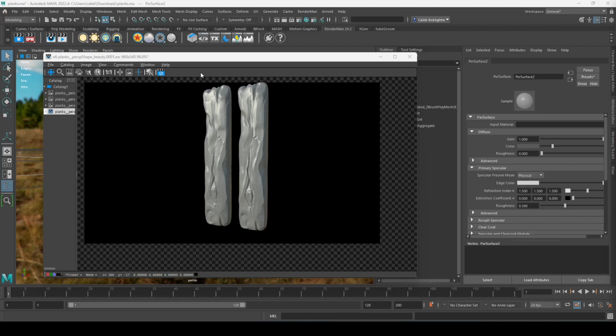Okay, we're going to finish off this series by talking about how to bring in our model and export our texture maps from Zbrush. Here I have this set up in RenderMan. The left-hand version of my model is the actual model, the high-res version. And on the right-hand side is the low-res version, but with my texture maps on it.